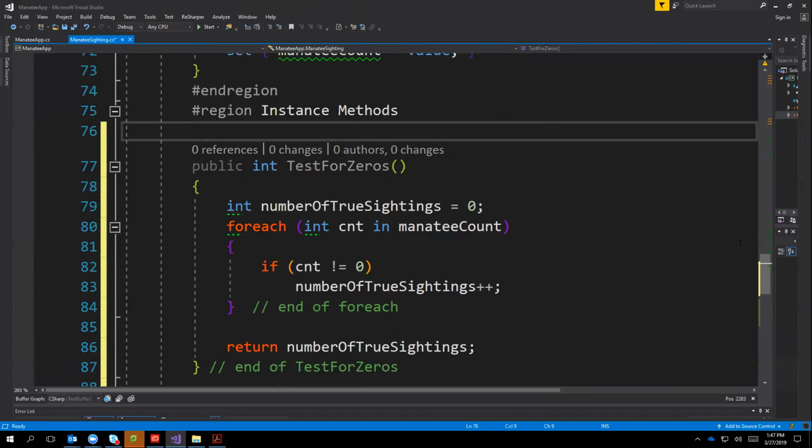So let's create our average method. Make sure that your region statements are in the right place in relation to where you're putting these methods so that you're putting them within your instance methods region. Okay, so our average is going to return a double. We're going to call it calculate AVG.